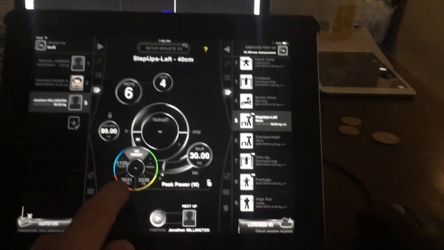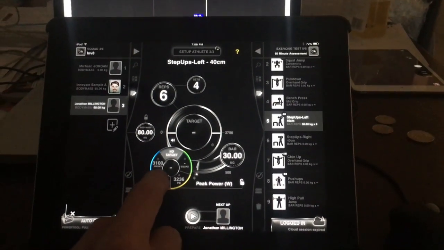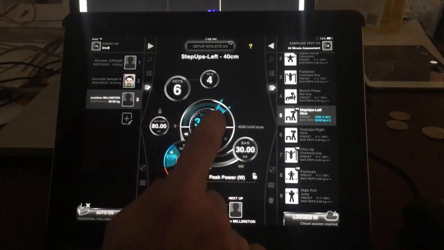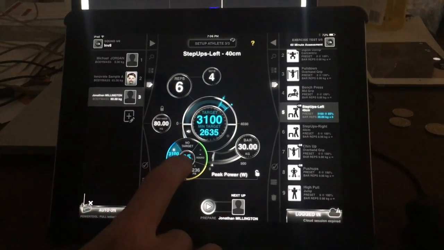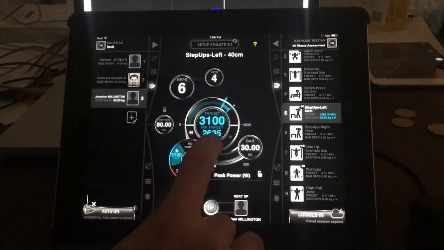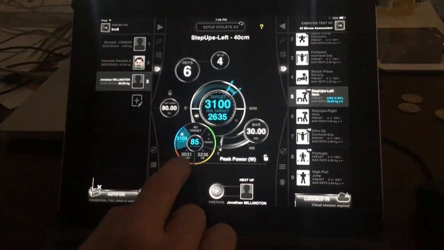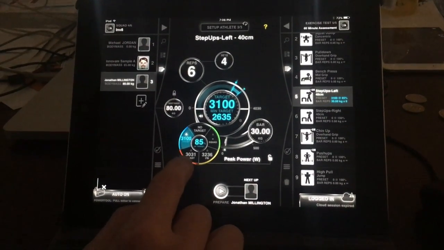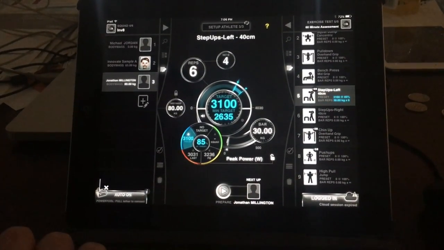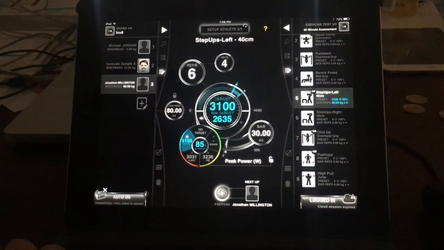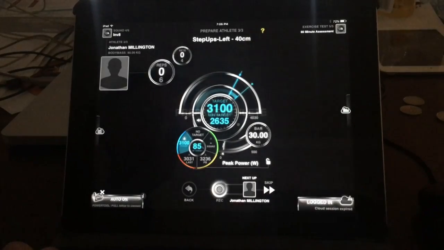Now, the previous targets that he's had, his last effort was 3,000 watts. So we can get in and maybe adjust a preset in there and have a look and see. Well, let's have a look at 85% as the minimum target, which is 2,600 of a 3,100 target. So his previous effort was 3,000. We're aiming for anything over 2,600. Okay, so we've gone through, we've done the measurement, we prepare, we do all the work.